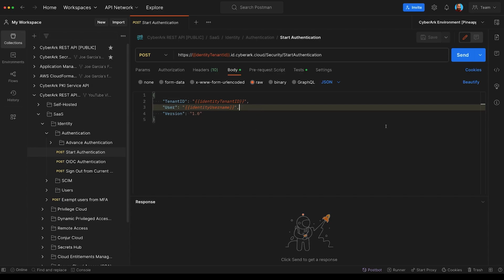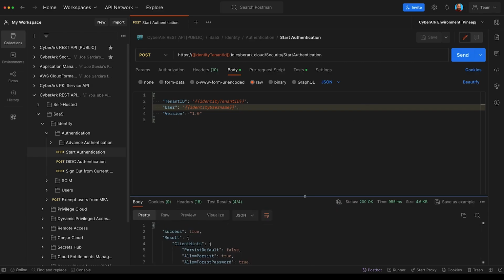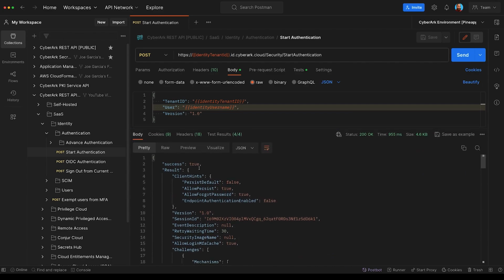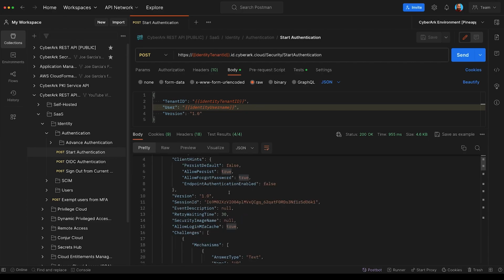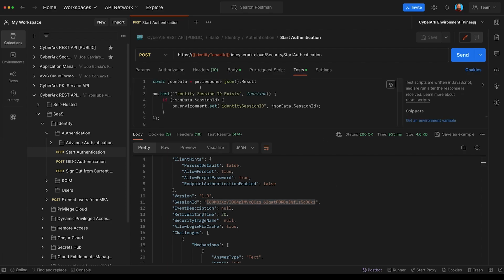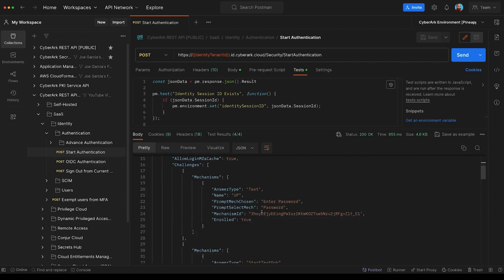Once we send this, we'll get back a lot of information in a JSON response. So let's go ahead and send that and check out our request. Our request here was successful, as we can see with the first key value in this JSON response. And I see I was given a session ID that I can use going forward. Now, there's nothing that I need to do with this session ID because all of the session ID and mechanism IDs are handled through the test section here, just like it was in the past. So this is automatically added to the environment variable in the environment template for session ID. And then this mechanism ID is added as well.